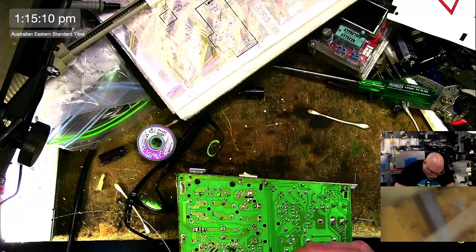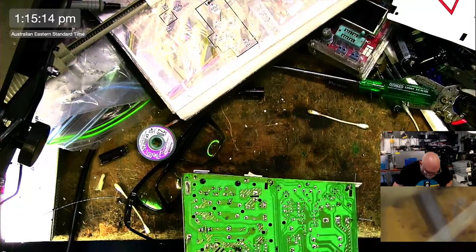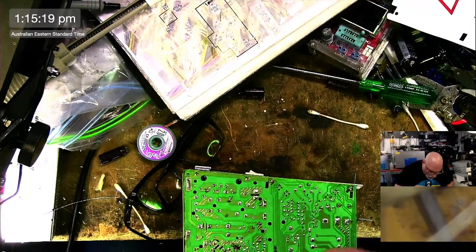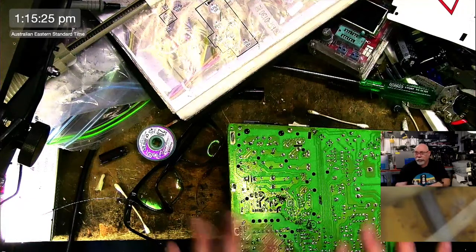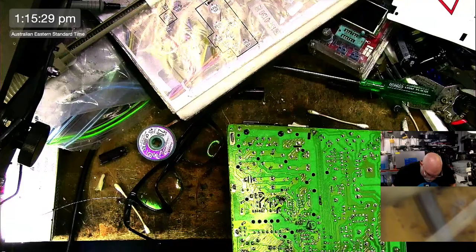I often get people asking me when they watch my beginner's guide to soldering videos, why flux? Why are you using flux? There's flux in the solder. So why do you have extra flux? And that flux in the solder works perfectly for through hole, but not good for surface mount. Okie dokie.